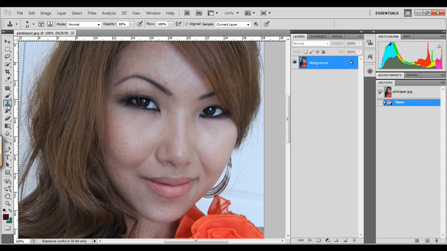Click the clone tool, which is this one right here at the very top. Hold down ALT on your keyboard. Find a clear spot closest to that imperfected area. Click, and let go of the ALT. Whenever you press on ALT, the target should appear like that. Whenever you let go, it's just a regular circle.